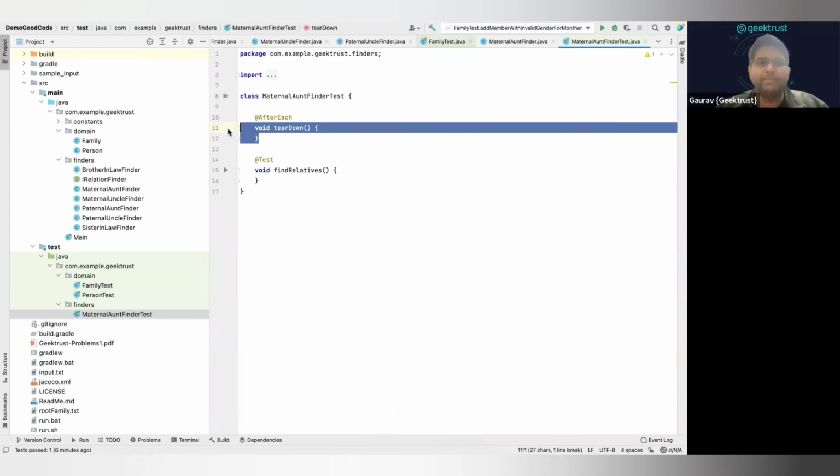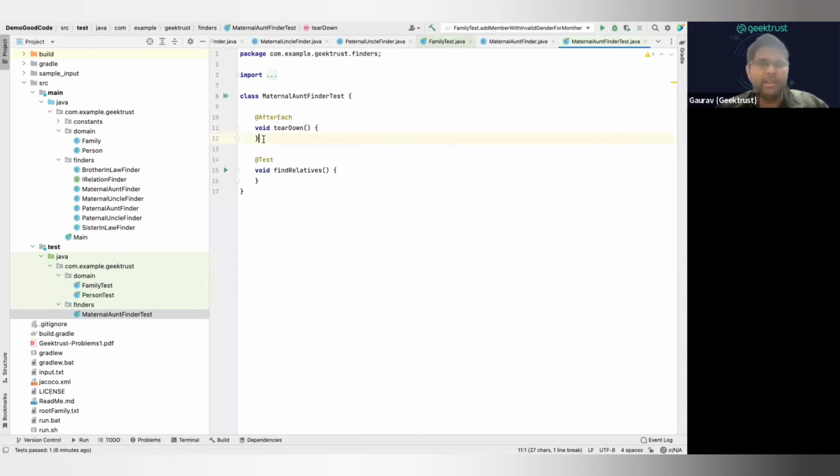Let's say you set up something which was heavy on the memory, or maybe you set up some database connections or you added some information to the database which was supposed to be validated by the test case. Now once that is done, you don't really want that information to remain in the database and pollute the other data that is present there.